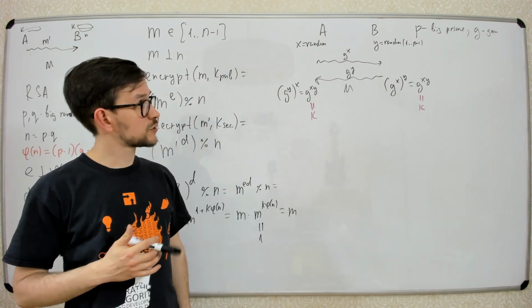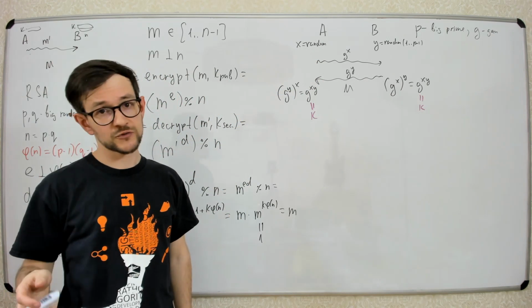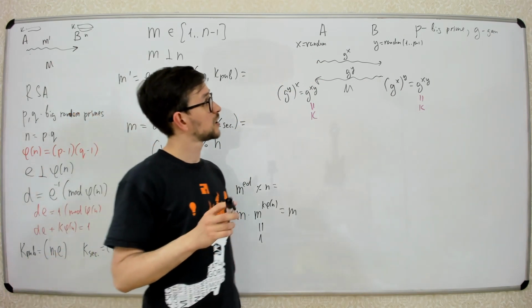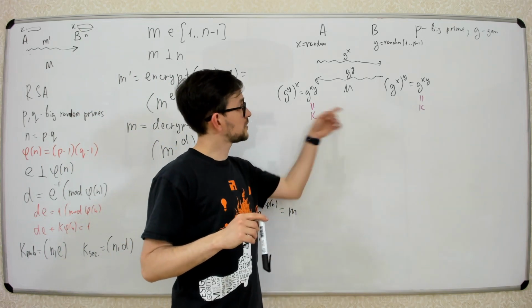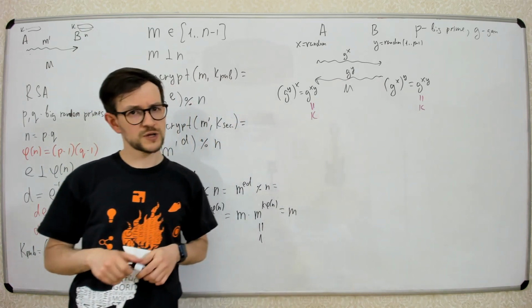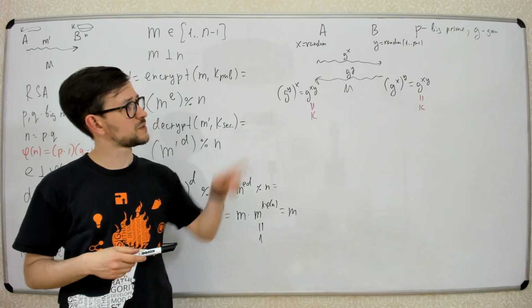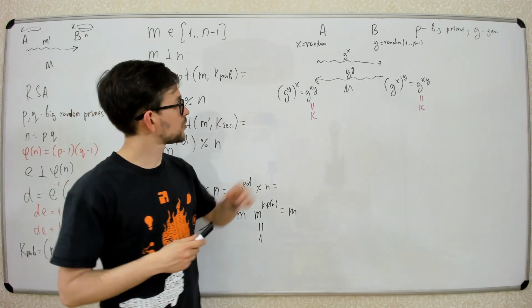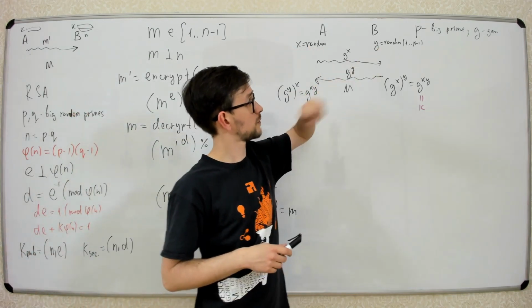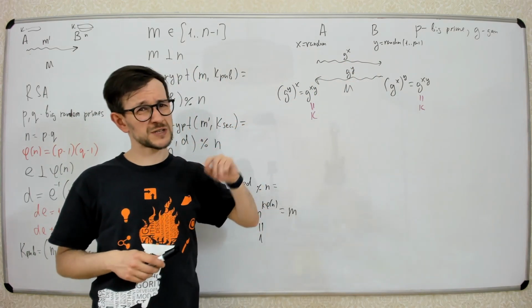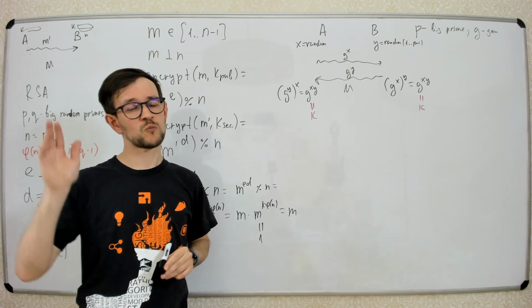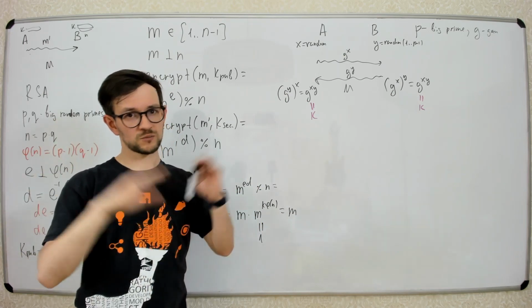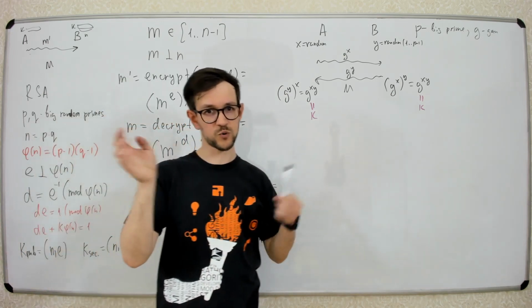We have the special shared generator. We can use the same generator for everything, actually. In this protocol, we don't use that the generator is random. We don't use that the number p is random. We use only that numbers x and y are random. So we basically can use the same numbers p and g for everything. We can generate them once and then use them for all possible conversations.